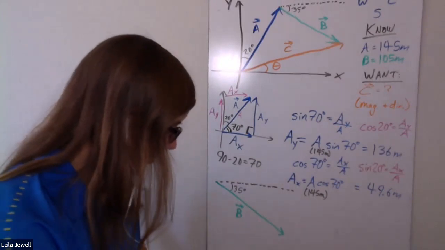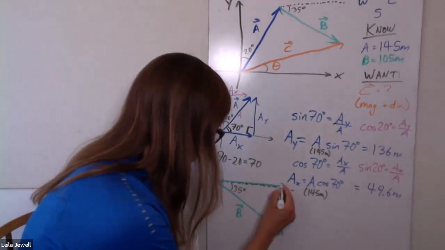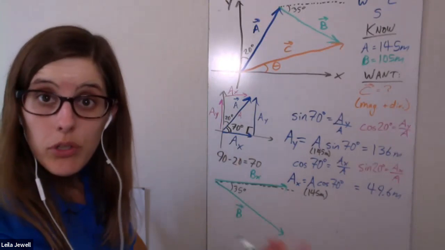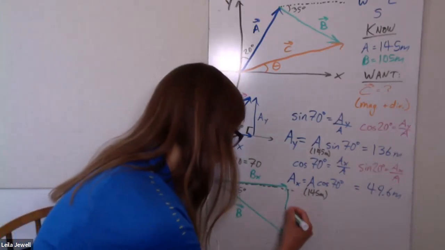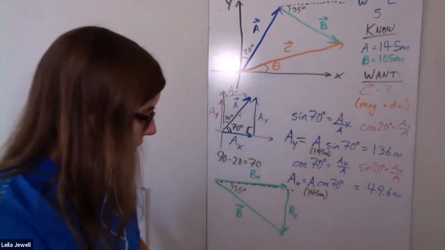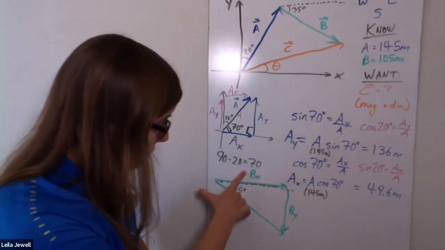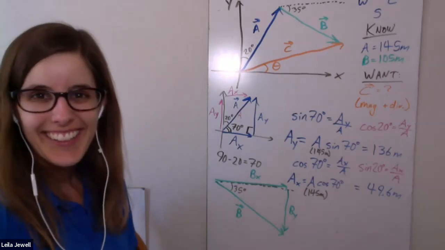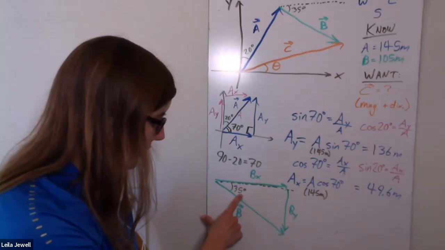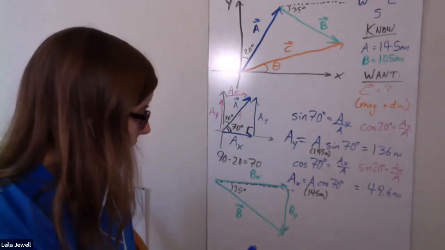So what we should find is that there's a component of b that's pointing purely to the right. That is the x component, b sub x. And b is also pointing down, so we should have a down component. And that's a good way to check if you've drawn your x and y components properly: they should match the overall direction of b. So since b is pointing to the right and down, my components should be to the right and down. Ha, that is comforting. And in this case, I drew them so that they are around the 35 degrees. That's very convenient.